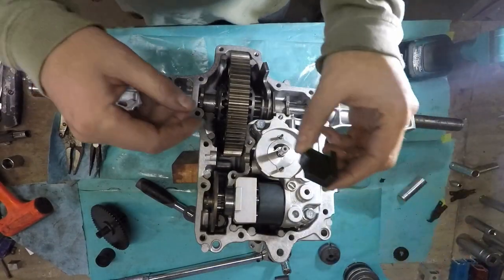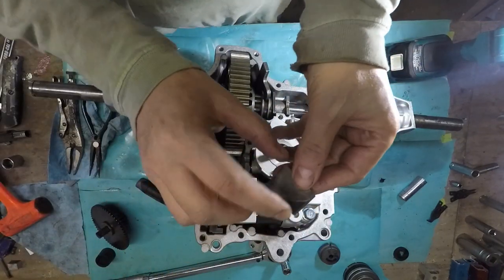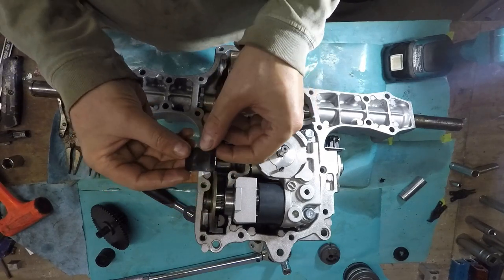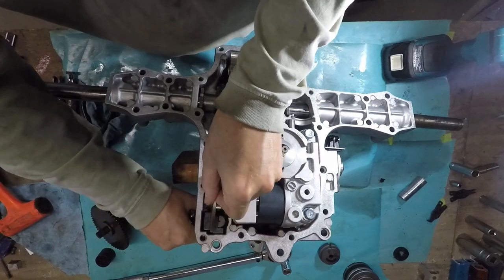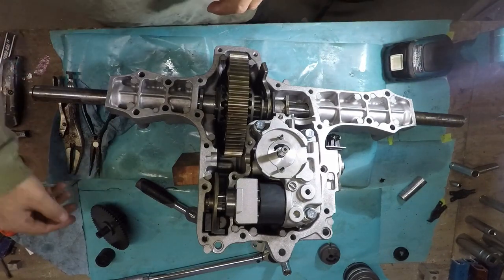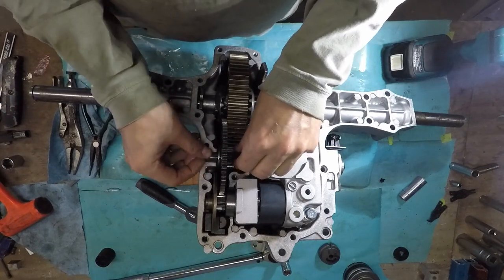Okay, so that's all done. I'm gonna drop these in here. Get out of the way. There's the wear groove, just like so. There's the wear. Actually, that's not wear, it actually sticks up. Weird. Works, so that's the way you go. And of course, this thing goes in here. Like so.